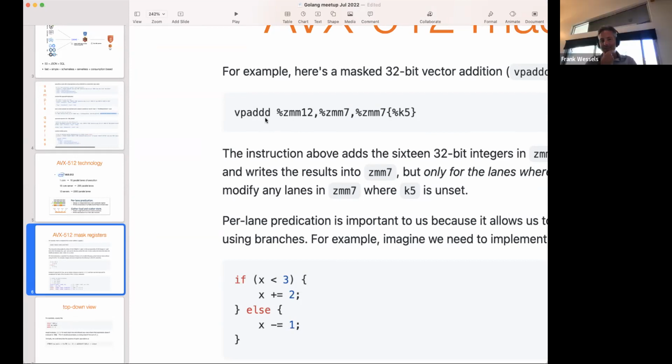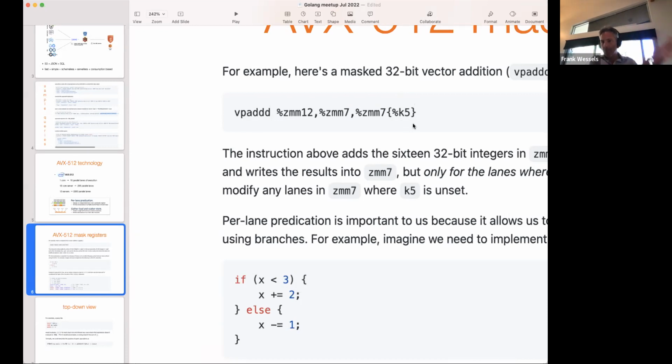The D means that you're operating across 16 lanes, and out of the 512 bits, every lane is 32 bits. But you can also just as easily operate across 8 lanes where every lane is 64 bits, or you can even go down to word or literally byte lanes. So if this instruction was not a VPADDD but a VPADDB, then it would actually take this K register 64 bits wide.